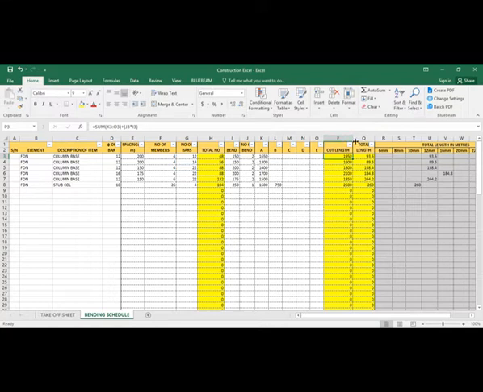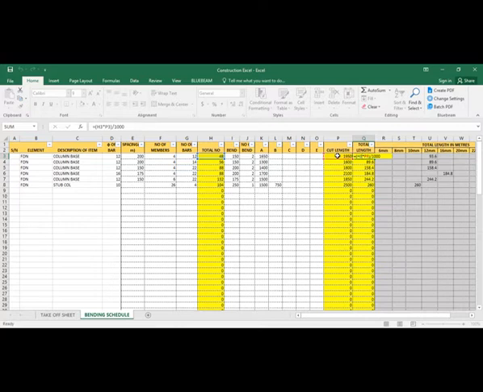Then the next column is our total length, which is the total length of the iron in the entire number of members. Here it's very easy: the total number of bars multiplied by the total cut length gives you the total length of reinforcement in that particular member.